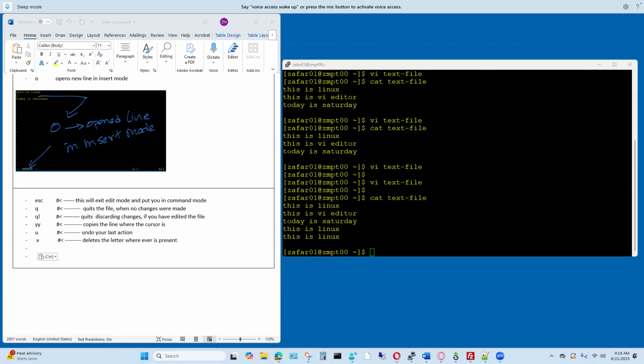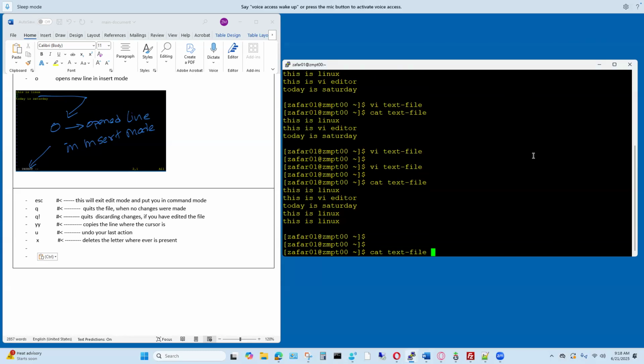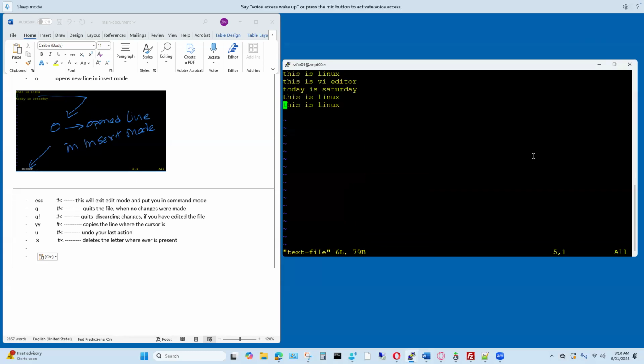Okay, so let's continue on. Now, what I'm going to do is go back into the file, and I want to search for something in the file. I want to search for Linux.